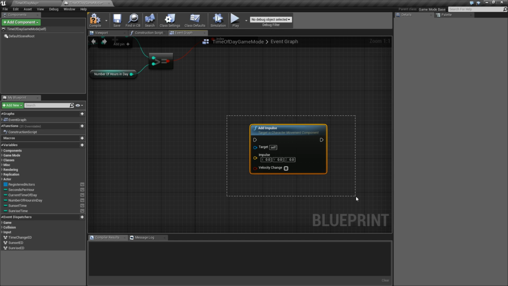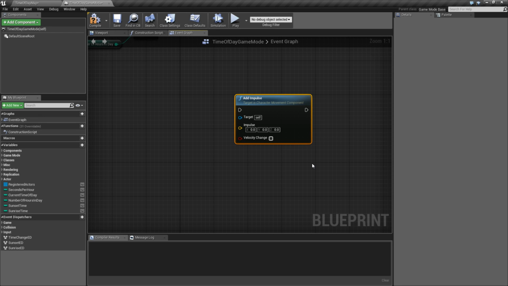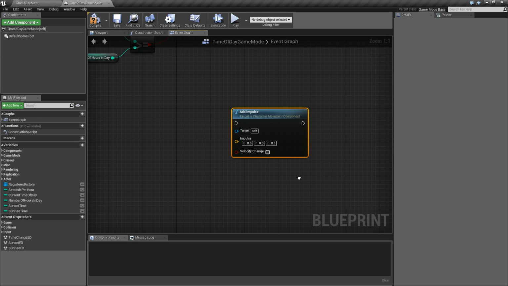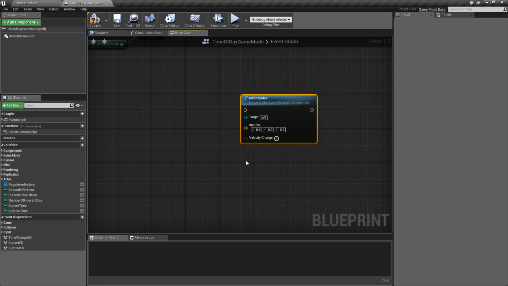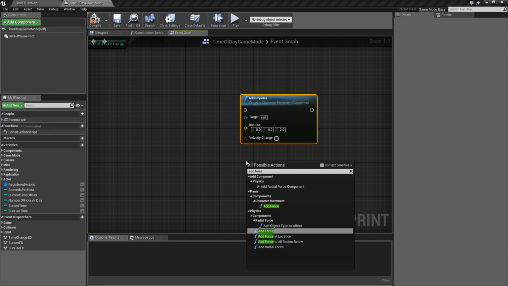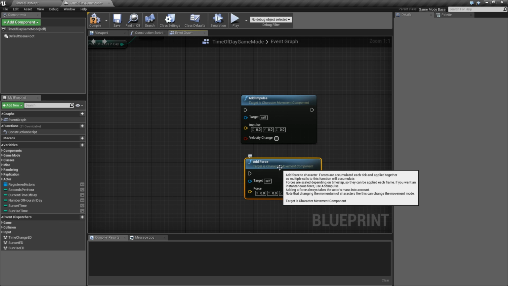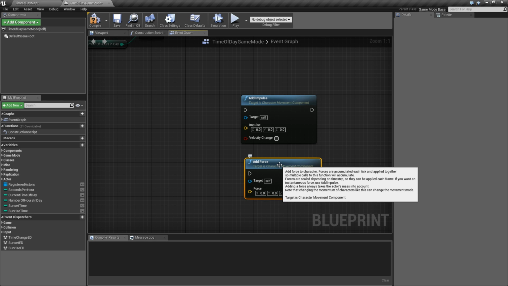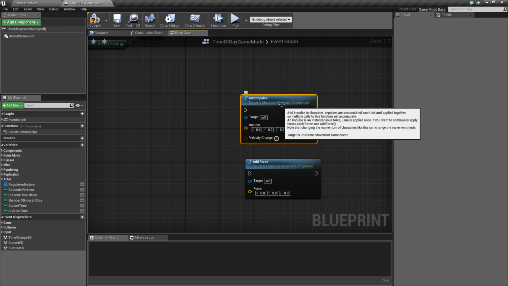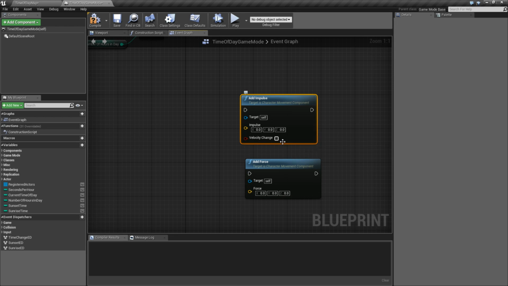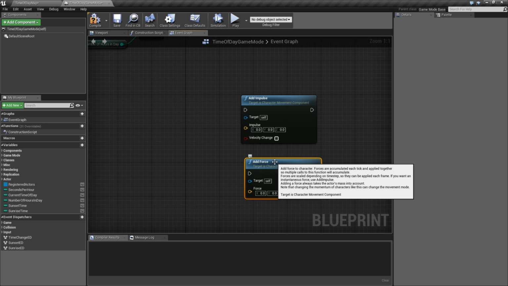So add impulse is fire off something and it just goes. So basically you hit a button, a bomb explodes, and that's an impulse. If you want to continually move something, that's when you'd use the add force right here. And it's basically going to just continually push something. So this would be kind of like hitting something, and then something happens, and this would be like pushing something.